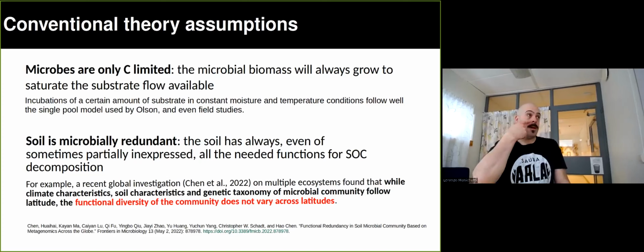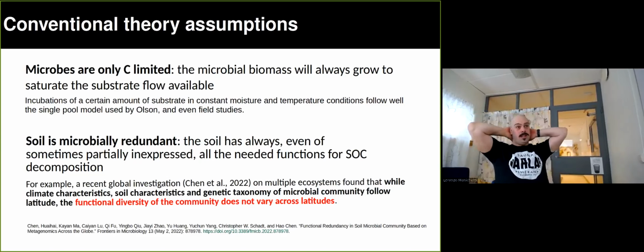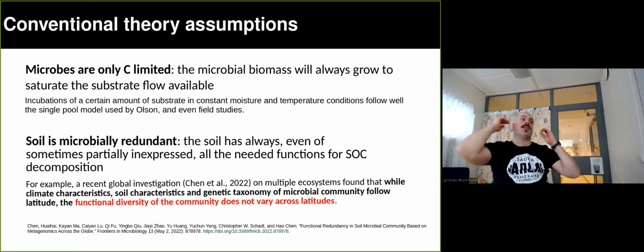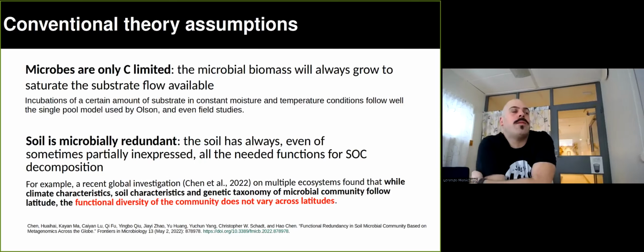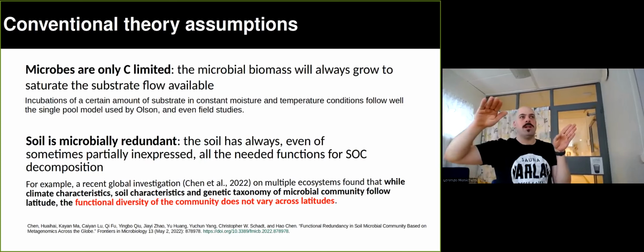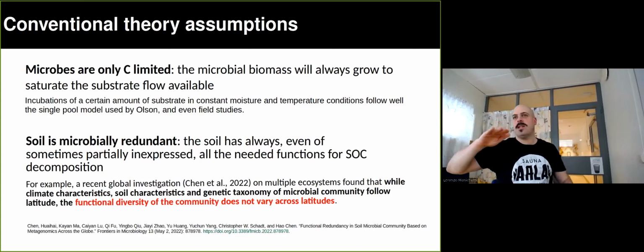And I stumbled on this paper recently. They tested on a global data set the taxonomic diversity of the community, latitude, the soil characteristics, and functional diversity. And they found that pretty much everything was following more or less a function of latitude. Functional diversity, no, it was flat. Meaning that functional diversity doesn't change as the other classes change. Of course, you find different organisms there, but still they can do the same stuff. Doesn't matter where you are in the world.